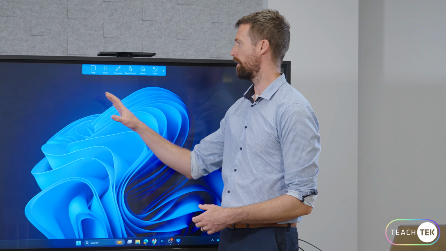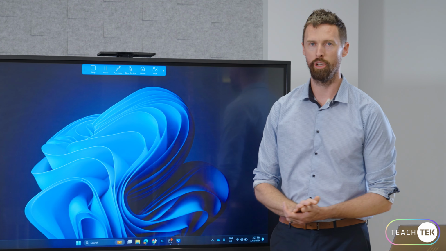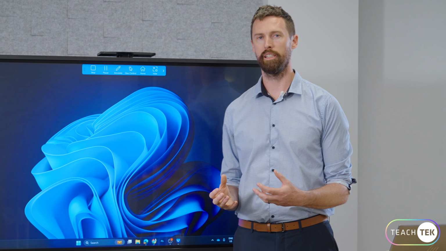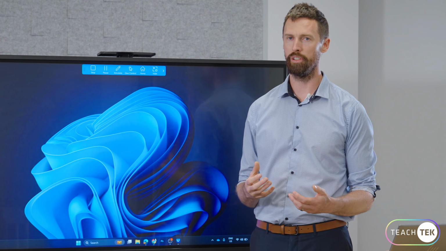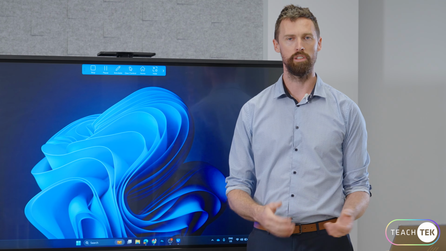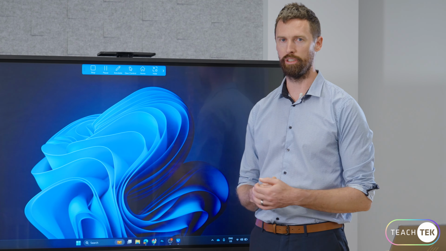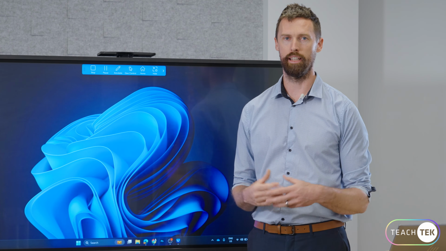Okay. Now with that, we do obviously have a few features up the top here, so we can stop and pause our display or screen sharing. If we want to do something on the screen we don't want students to see, we can pause that, do what we need to do, and then unpause it and move back on. We have annotation, which will allow us to write over the screen. These screens also have built-in annotation as well, so one or the other, they will both work. We can give control to a student, so that allows them to have some control of the screen and to share their screen as well.